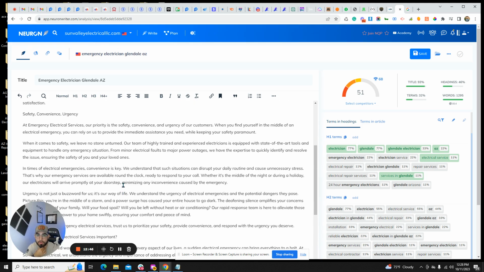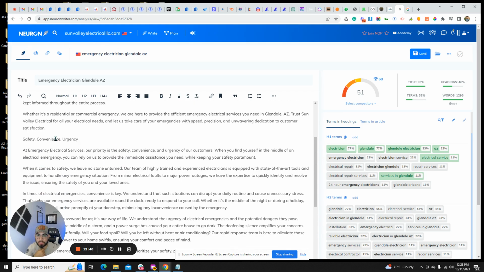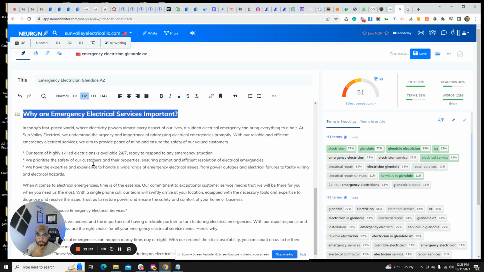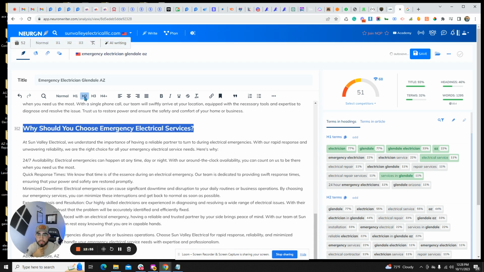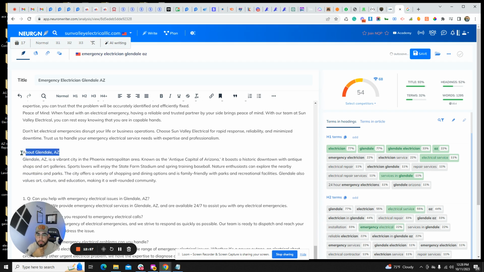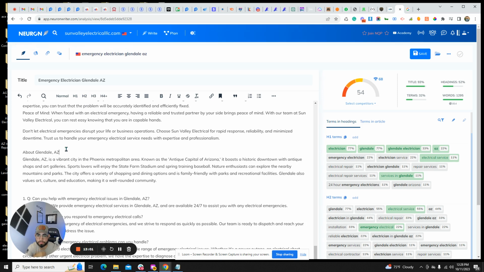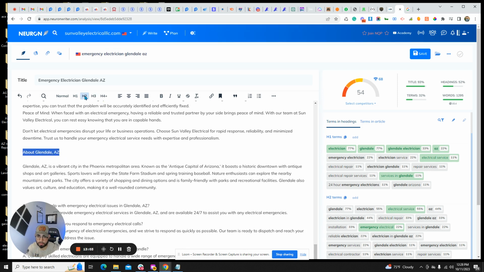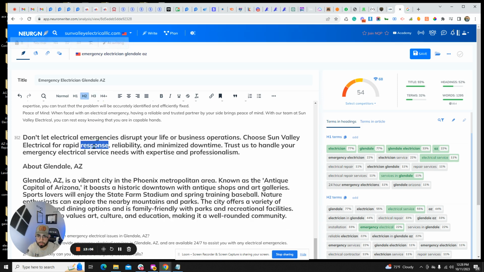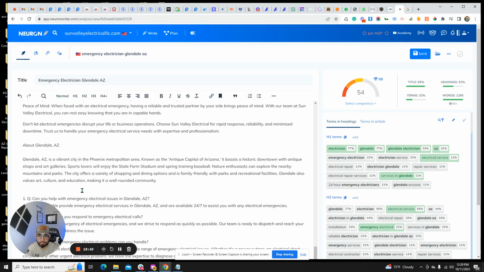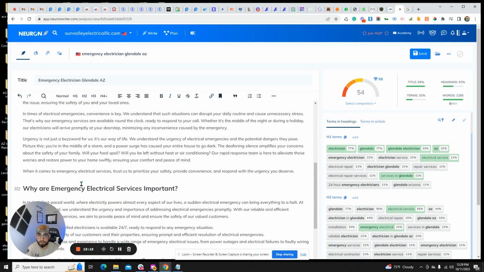All right, guys, now let's go ahead and make all the other ones additional header 2s. So we'll just click H2. This is a H2. This is a H2. And then that will be an H2. And I don't know why I did that. Let's see. Normal. I will just leave it like that for now. All right, so we have our additional H2s.